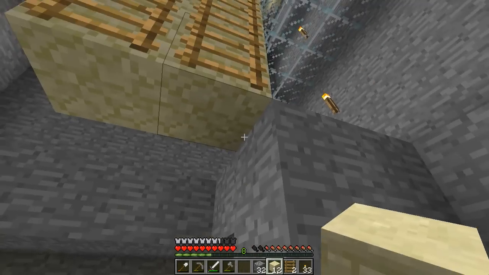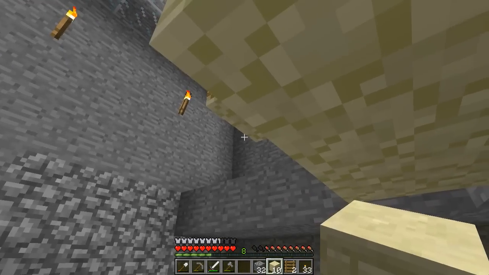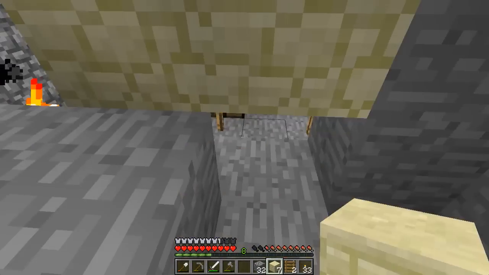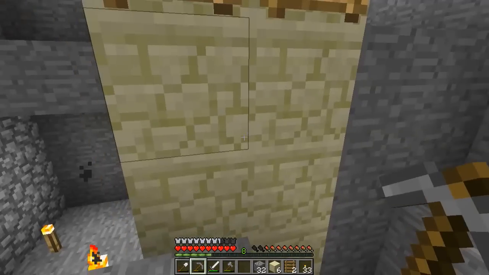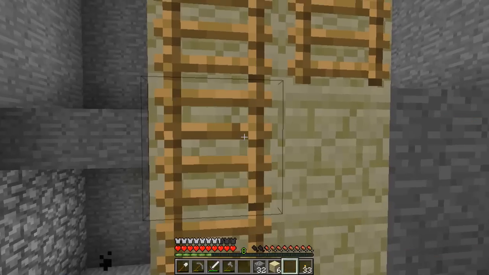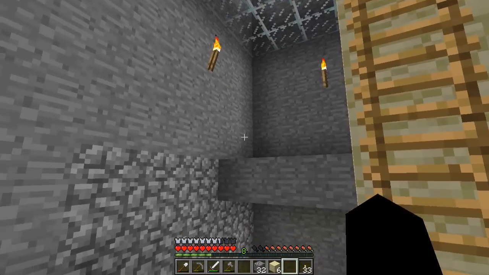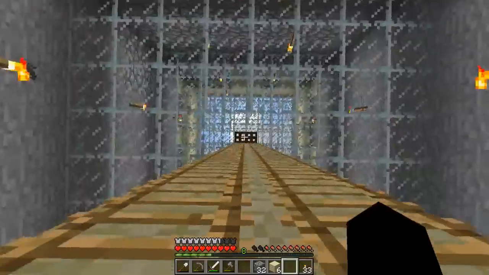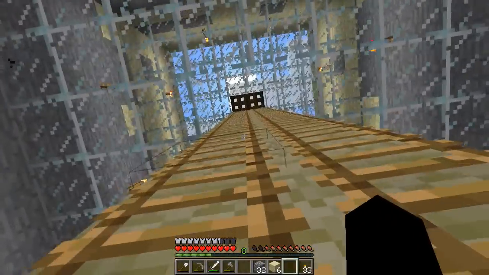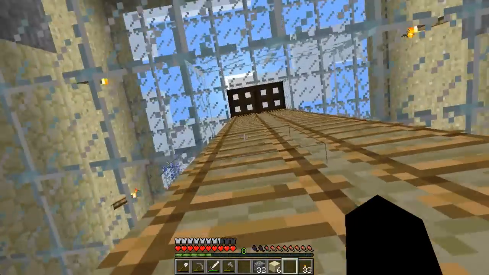And where's this going? Wonk. Oh. I think it's going there, which is not what I wanted. There we are. I will plonk this there and there. We need another glass floor. Alright, let's see if that's enough.